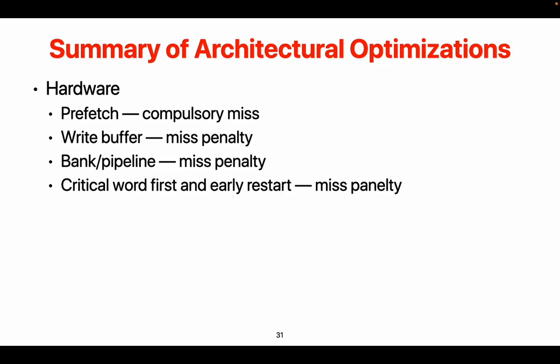But here's the thing, right? If we have a summary regarding the hardware mechanisms that we have learned from the textbook, only one of them, called prefetching, is going to help compulsory misses, but the others never help improve the cache miss rate. So if you review what we have learned, right? If we really want to improve the cache miss rate, hardware doesn't really help. Hardware is not the best approach to deal with cache misses.